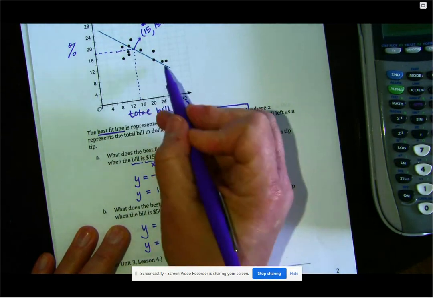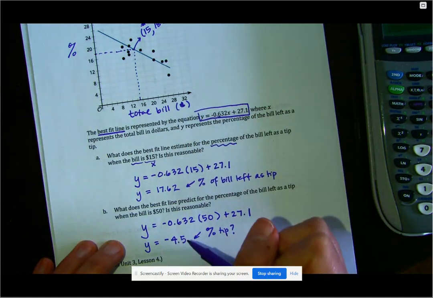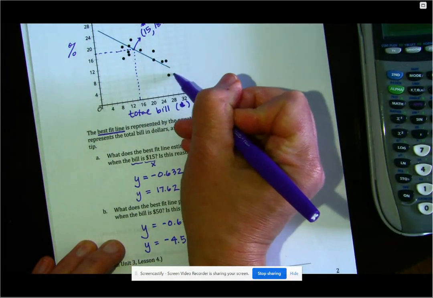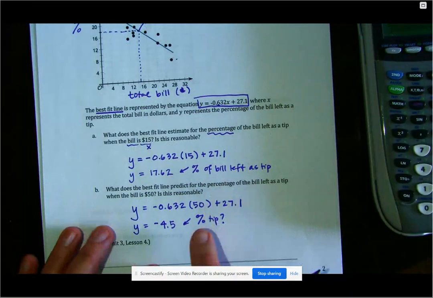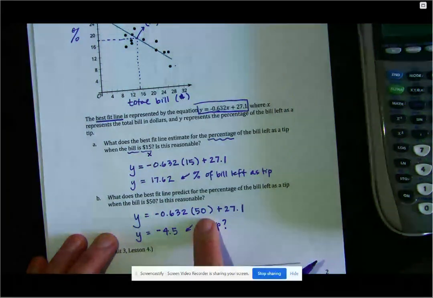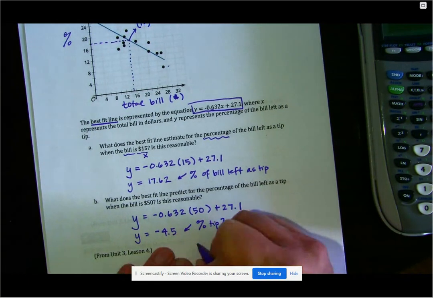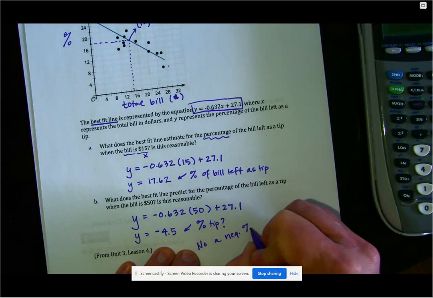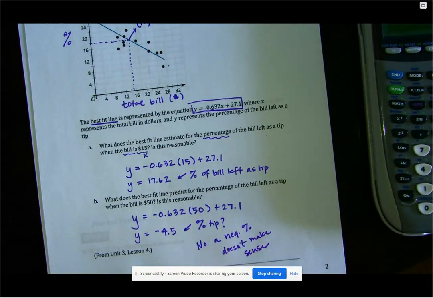Maybe it levels off at this point, right? Like at a certain amount. But it's just important to know the linear models are kind of made up to make sense of a trend. And then after a certain point, the dots might be doing something different. And when we keep projecting out to more and more expensive meals, this isn't making sense. So no, a negative percentage doesn't make sense. That doesn't mean the linear model is wrong. It just means it's limited in its use.